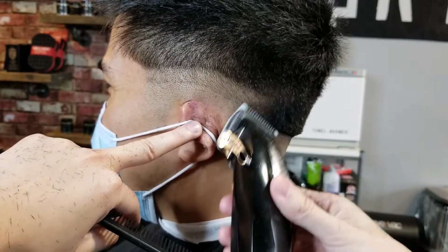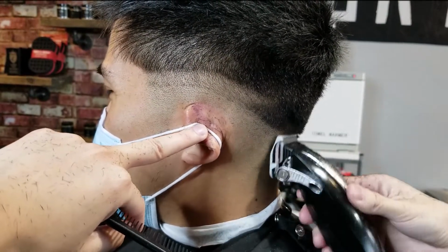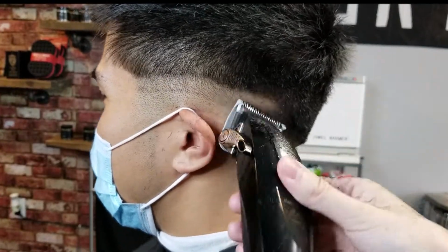And now we're starting off a fade with a half guard all the way closed, creating our initial guideline going about half an inch up.